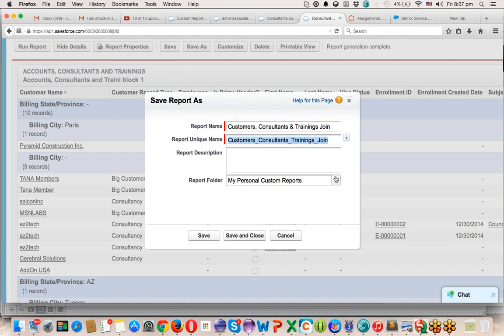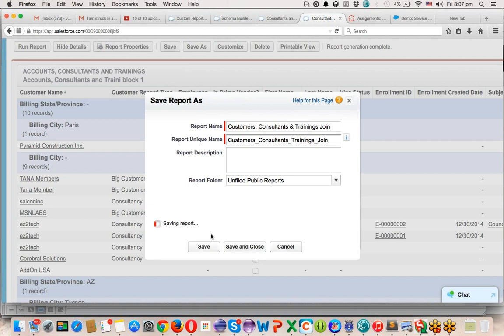Clicking on unfiled reports, and I'm clicking on save.